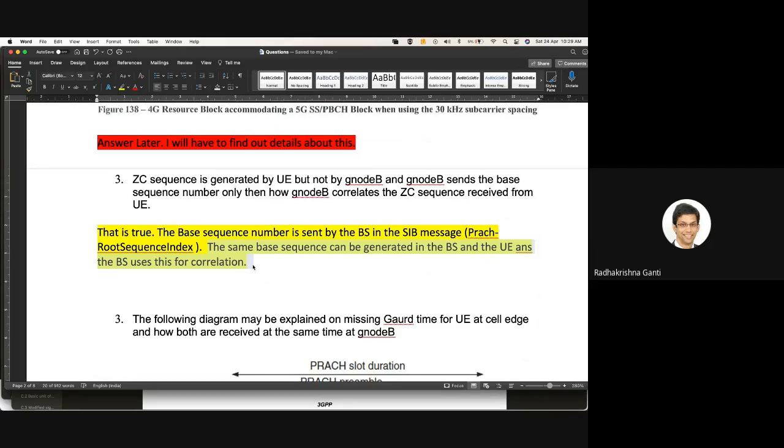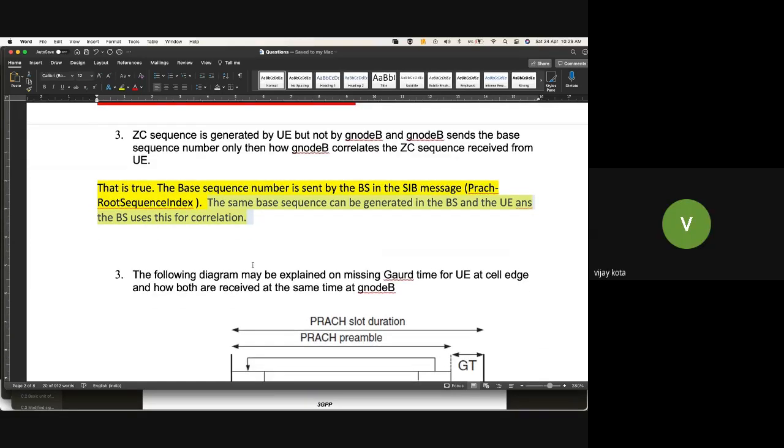Okay, does this make sense? But where will this ZC sequence be generated in the BTS? Sorry, Vijay, can you repeat it, please? Which element will generate this ZC sequence in the base station? The PRACH receiver. Hello, Vijay, the PRACH receiver does this. Whatever module does the PRACH receiver has to generate this. Okay, sir. Yes, I'll check once.